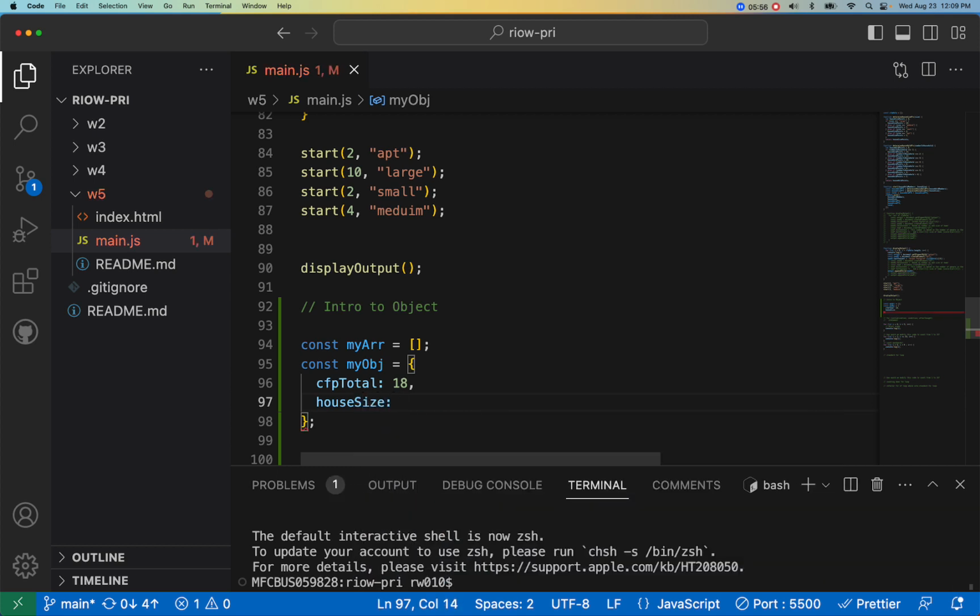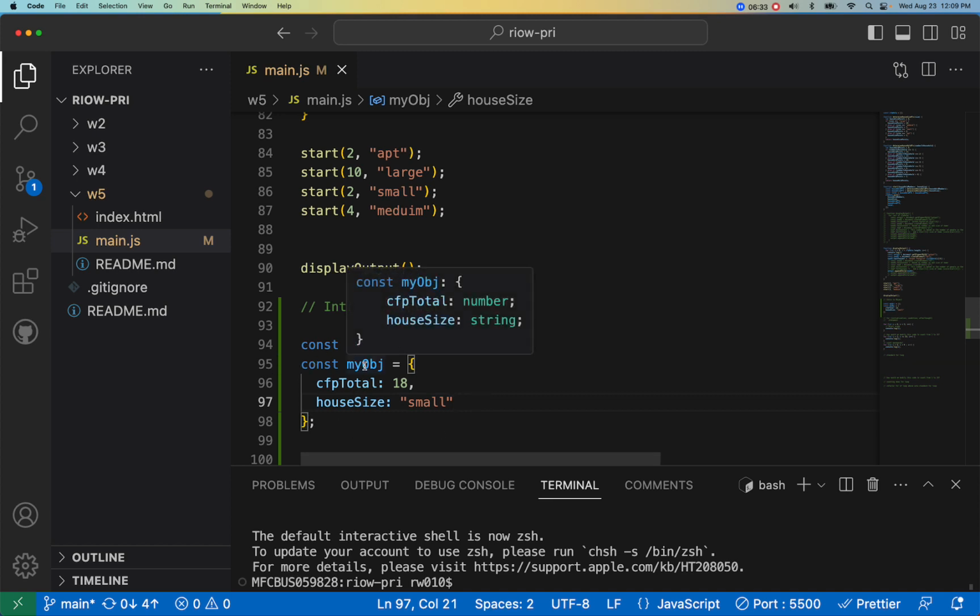Now, in this case, this is integer data. I could just put string data as well. So notice a couple of things here. Of course, our open and close parentheses, our key, colon, and that's important, and then whatever that value is. And then there's a comma that separates each of the key value pairs. And if I only had two here, I wouldn't necessarily have to include the last one, okay?